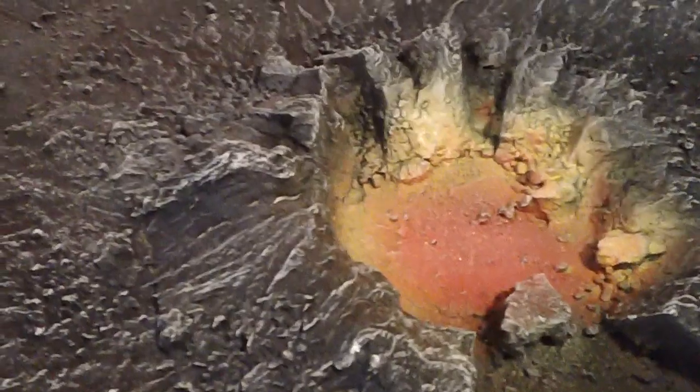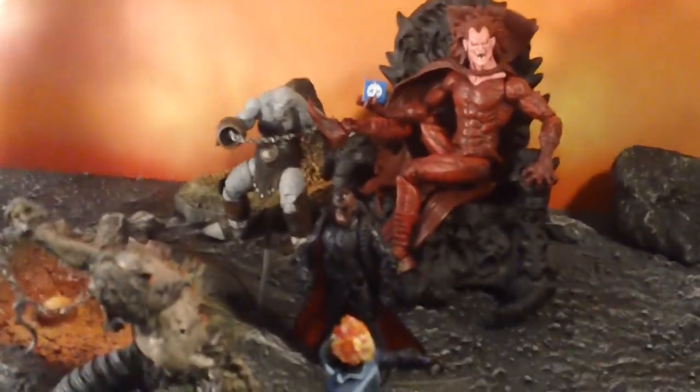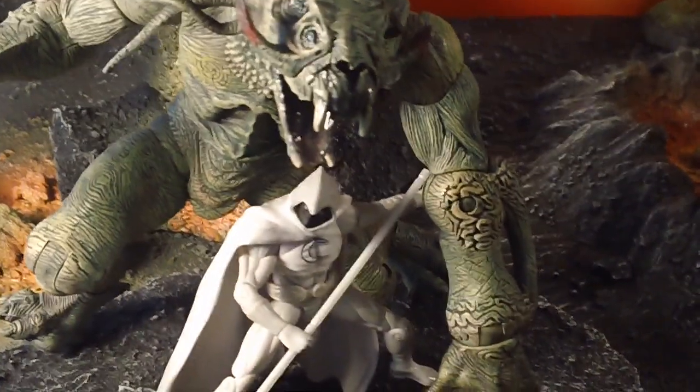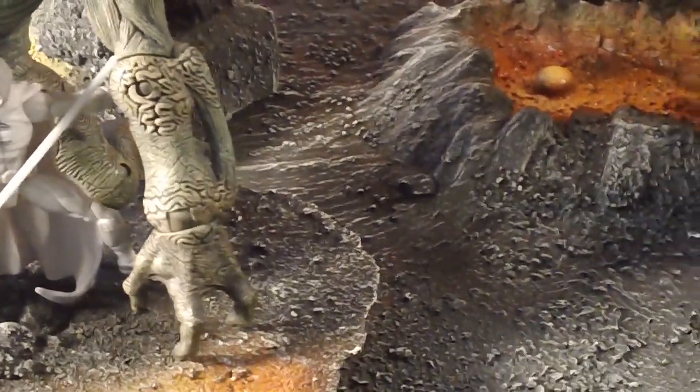If you guys remember, we did a very famous piece called Spidey Goes to Hell. We did that for Dylan 757 in a contest. Very fledgling, primitive stuff that we were doing back in those days here at Collecticon, but we're still extremely proud of that. It was a great contest, great entry. So if you haven't checked it out, go to Dylan 757's channel and check out Spidey Goes to Hell.